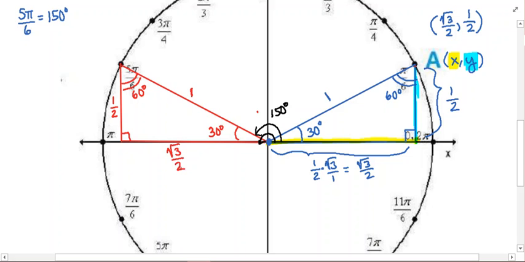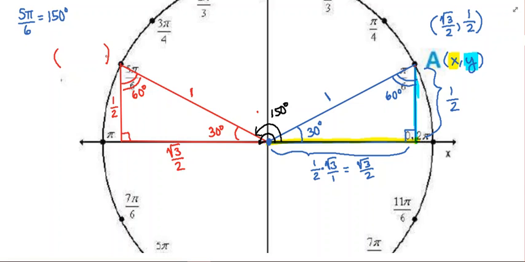Okay, so it works the same way. Again, what are we trying to do? We're trying to establish the coordinates at 5 pi over 6. What's the x coordinate? What's the y coordinate? Because we're in the xy plane, this point is located specifically somewhere.